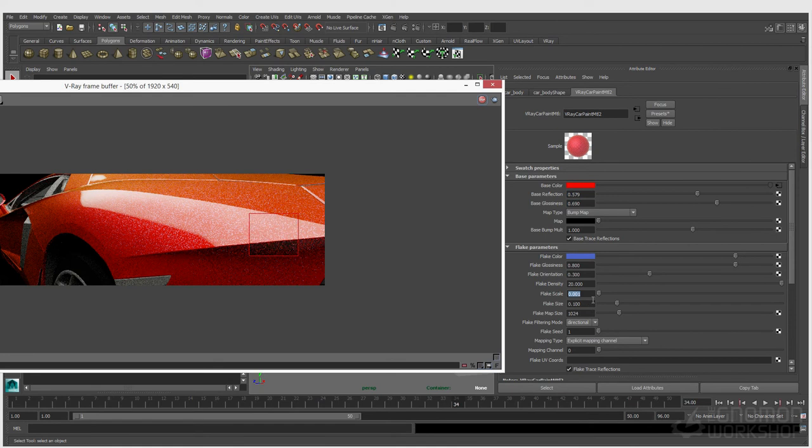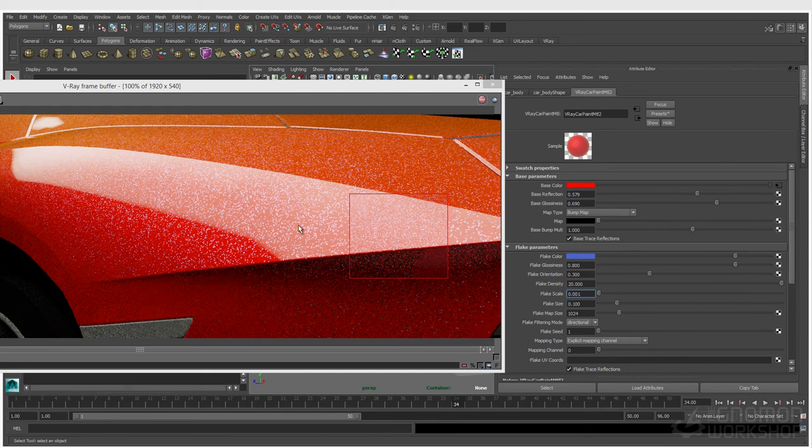So for now, though, I think you can take this scale a little lower than 0.001. So I can say 0.0005. And I believe that should update in one second here. Even though it snaps that to 0.001, you can see there is an even denser amount of flake in there. So that's feeling pretty nice. And if I wanted to, I could lower the size a little bit. But if I lower the size, it's going to start creeping in some area in between that, which I don't necessarily want.